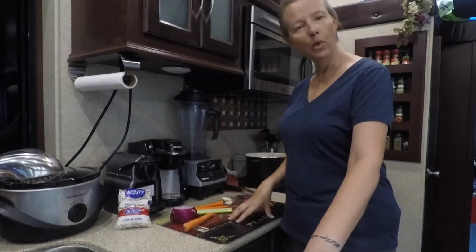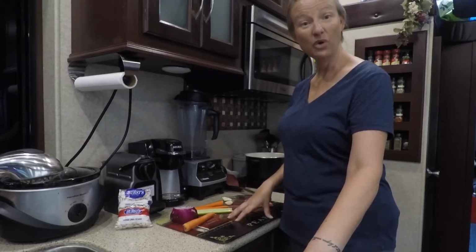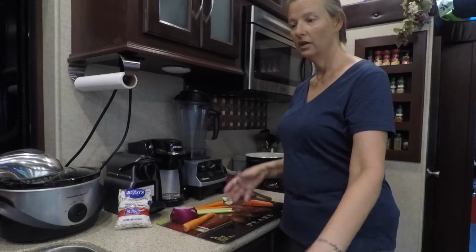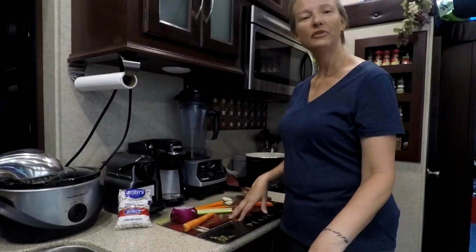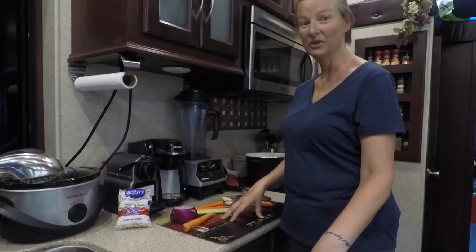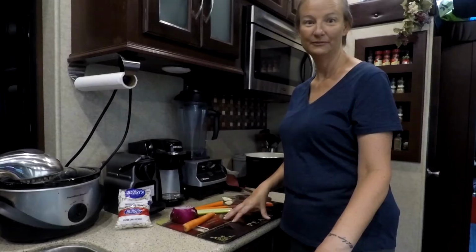Now I'm getting ready to boil a big batch of potatoes, and whenever I do that, I always save that potato water in a container in the refrigerator. Whenever I'm getting ready to do my beans, I'll use that potato water, which is a form of vegetable broth.